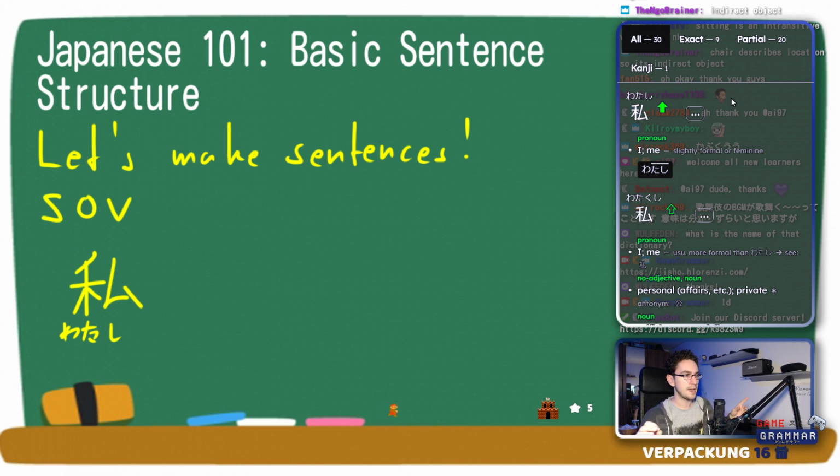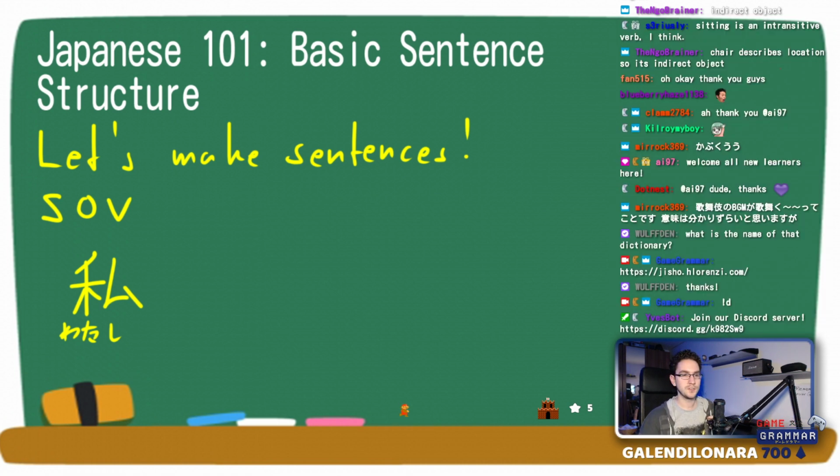So yeah, we have our first word, watashi, which is a pronoun, means I. Now, the big question, right? The question of all questions, what particle do I add? Come on, guys, give it to me in chat. We just learned it. What particle are we going to add here? We have two at our disposal. We have a direct object marker, o, and we have a topic marker, wa. So which one are we going to choose?